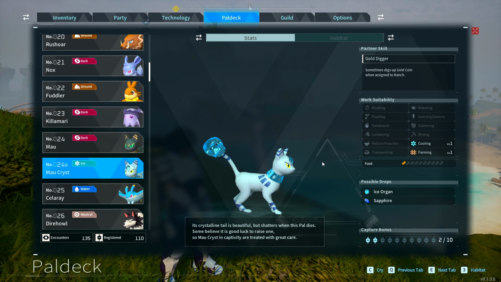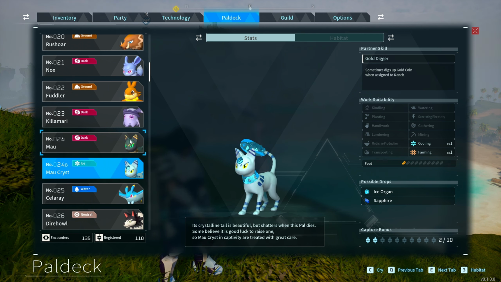Next up, we have a Mao Crust. For this one, you're going to need a Mao himself and a Pingulet.